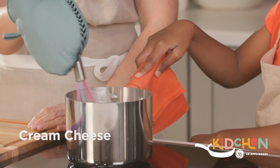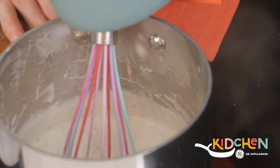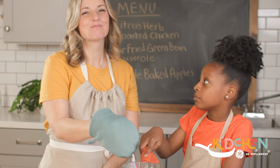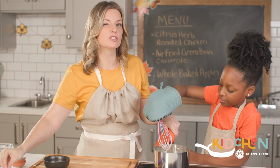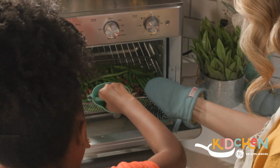Okay, you gotta keep stirring to make sure that that cream cheese melts. It's easier if the cream cheese is room temperature. Would you say it looks creamy and dreamy, or just creamy? Creamy and dreamy. Me too, I would say that too. The last thing to do is to season it with just a little bit of salt. Parker, you nailed it. Look at that.